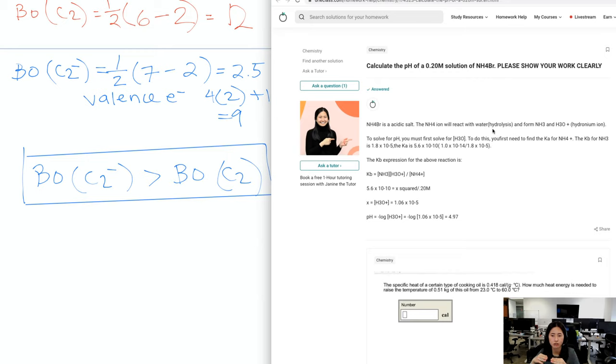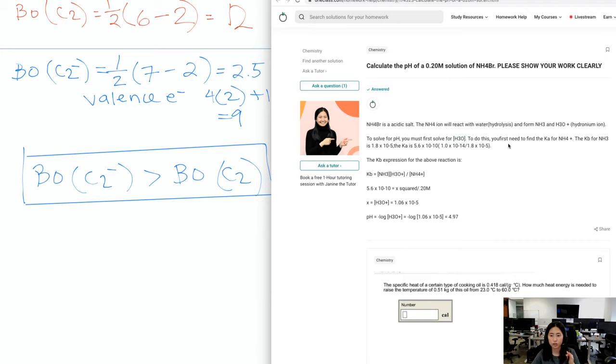It's the reaction of water, and water is the reagent that is responsible for breaking the bonds of whatever reactant it gets paired with. So that's what hydrolysis is, and it forms NH3 and H3O+, which we know is the hydronium ion. And then it says before you can actually solve for the pH, you need to first figure out what the concentration is of H3O+, right? There should be a plus here.